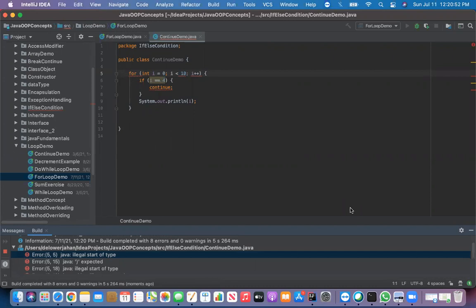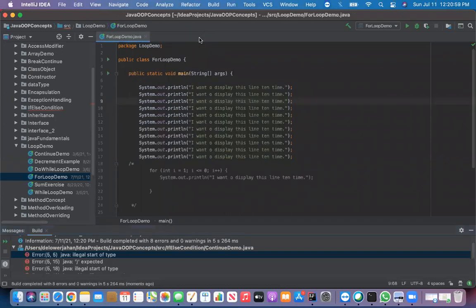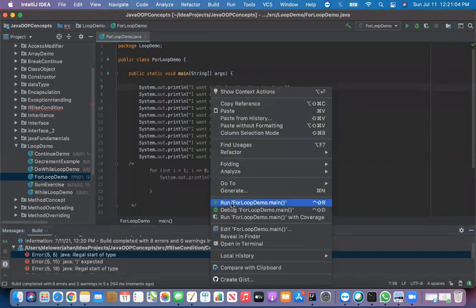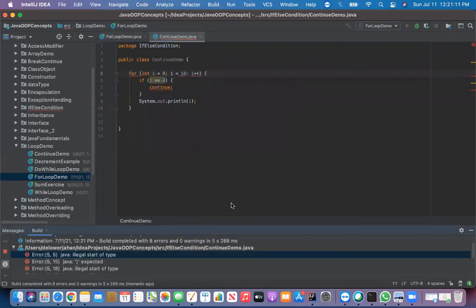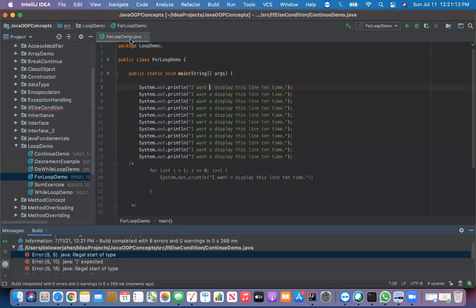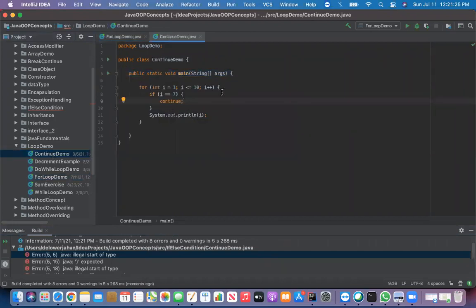Can somebody tell why this is giving an error? So it's coming here all the time. Okay, so I'm just adding static.